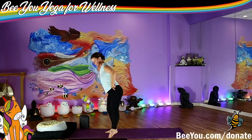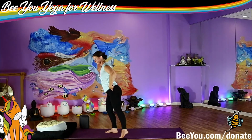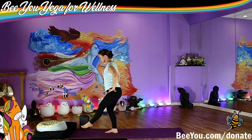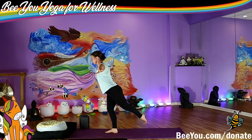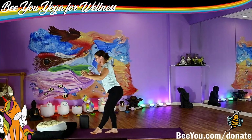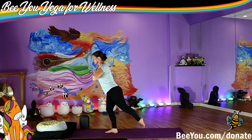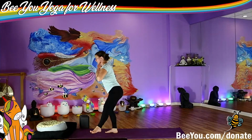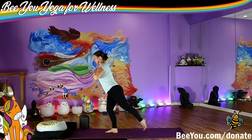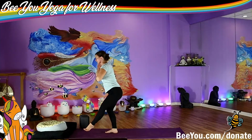You can keep the toe down if you're still working on your balance. You can try to challenge your balance by balancing on the right leg. You can bring your arms out to help you balance. You can keep your hands in prayer. Lots of choices. Make this your practice. Know where you're at. So, right glute should be firing up really strong. Left glute should be firing. Left leg entirely strong.